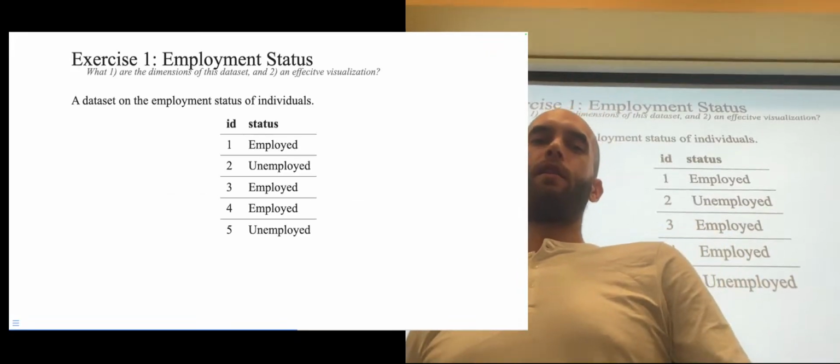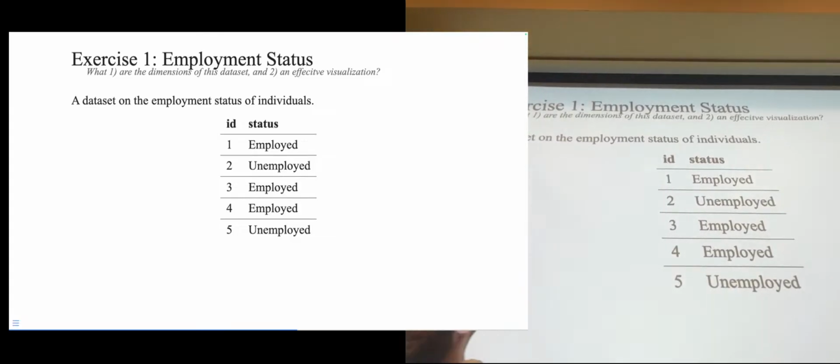Okay, so first one. And we're going to do this for the rest of class. If we don't get through it all, the slides are on the course website. So first question for you. I have this data set. Describe the dimensions of the data. So this is the number of variables, this is the variable type, and then it's the data structure. So those 3 dimensions of data: number of variables, variable type, and data structure. We'll take about a minute here to answer this first question, and then we'll talk about visualizing next.